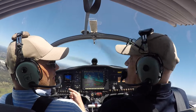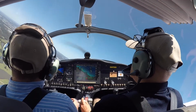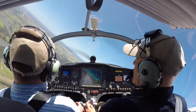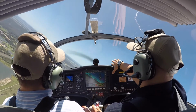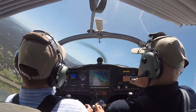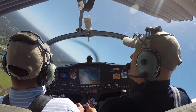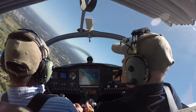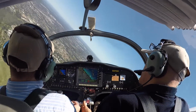You want me to do that? Yeah. Left-hand turn, angle of bank, okay. A little bit less, like that. That's 60 degrees. And now hold her. So basically pull the nose along the horizon. So you roll and you pull the aircraft along the horizon a little bit. Yeah, that's what it is. That's exactly it. See, you maintain the altitude and not too much angle of bank.